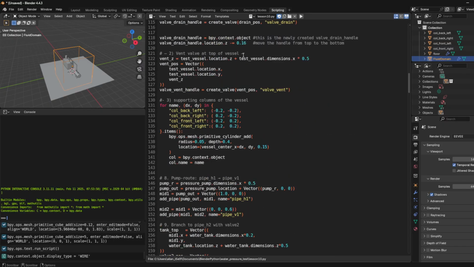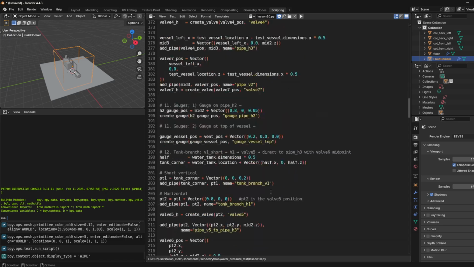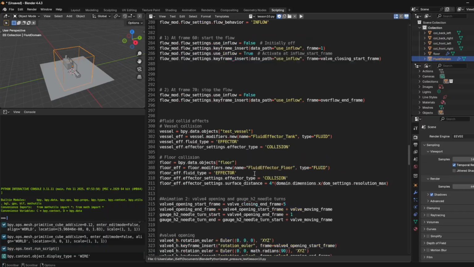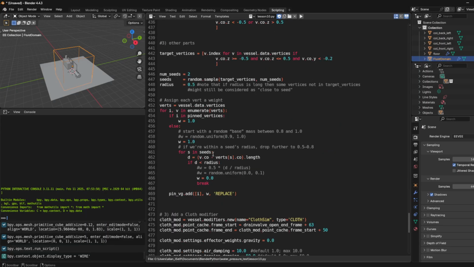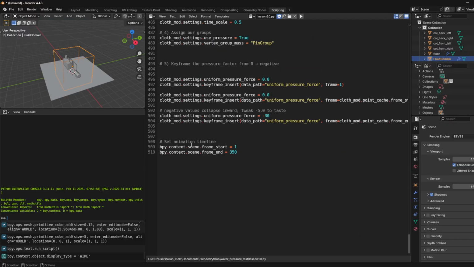So the cameras zoom in and zoom out of all these different places to show what's happening, and that's gonna be pretty cool. So obviously, we're gonna put this code in between the animation timeline part and the cloth mod part. I added a few comments to the cloth mod part.